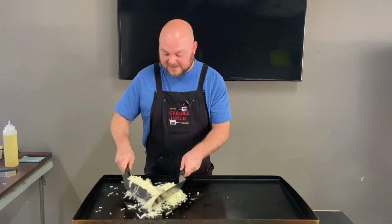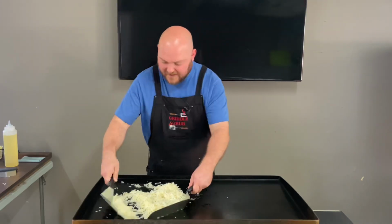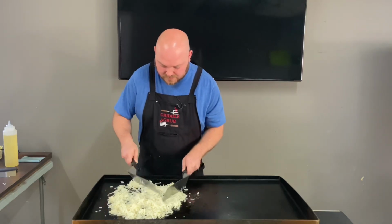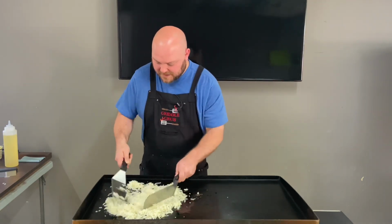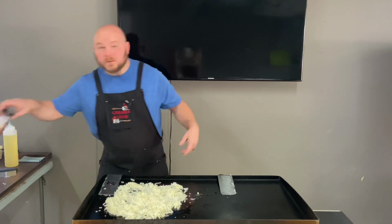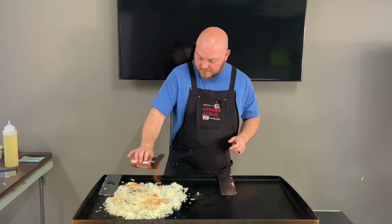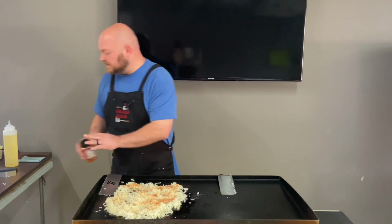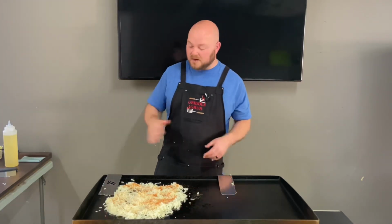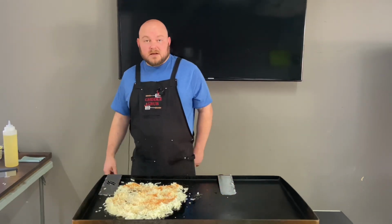So simple as that. Let's just let these things cook for, I don't know, let's do about 5 minutes or so. Just spread them out, let them cook. I'm gonna throw a little seasoning on them too right now. Just wanna get them nice and flat. All right, we're going with Cajun on the food today. You don't have to overdo it right now, because I'm going to be putting it on the veggies, on the eggs, all that. So, boom, just going to let these things cook for like 5 minutes or so. And yeah, check them out.